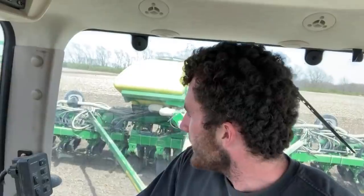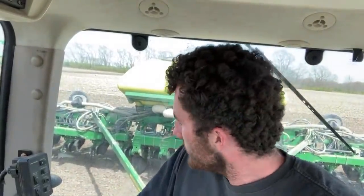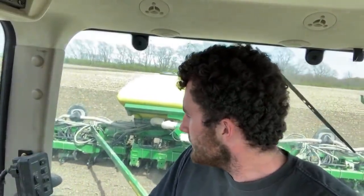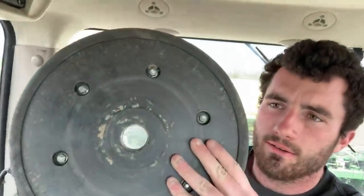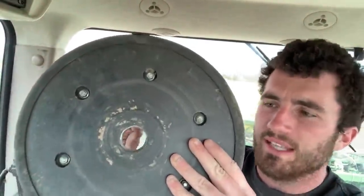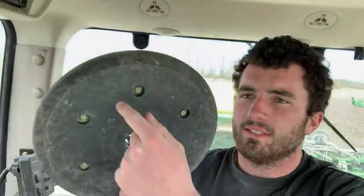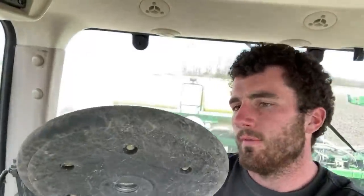We're going to plant back though, because there are two row closers on each row, so it's going to be half closed in their soybeans. We'll get to the other end. It almost looks like the bearing went out on it, and there's supposed to be another piece in between there. What we'll have to do is probably zip all these off, then pop this plastic part off, which is a pain in the rear project, and then put a new bearing in.